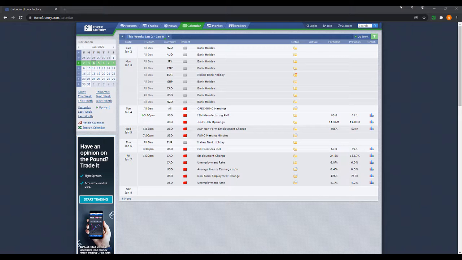Although some people would argue that this isn't the real first week of trading, and that we won't get full liquidity until next week, to be honest, guys, we've been getting plenty of movement today, which we will talk about in a short while. Bank holidays across the board on Monday, and now we're starting to get that high priority news coming out this week. It culminates with FOMC minutes on Wednesday, and non-farm payroll, being the first Friday of the month, on Friday.